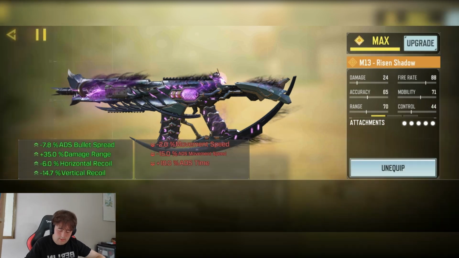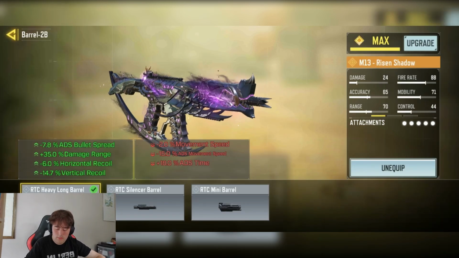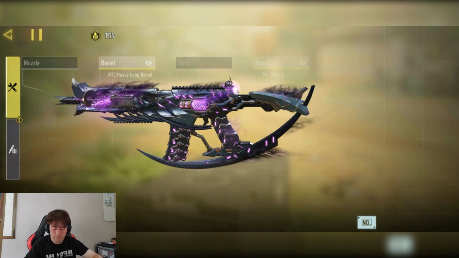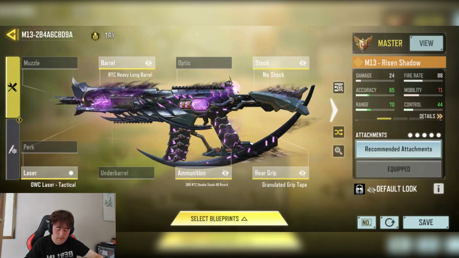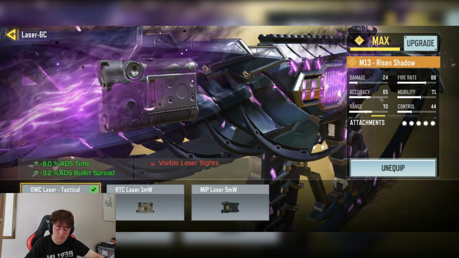We have the RDC extended long barrel for minus 7.8% ADS bullet spread, plus 30% damage at range, minus 6% horizontal recoil, and minus 14.7% vertical recoil. We have the no stock with a minus 14% ADS time, plus 3% movement speed, and plus 20% ADS movement speed. We have the OWC tac laser with minus 8% ADS time and minus 9.2% ADS bullet spread.